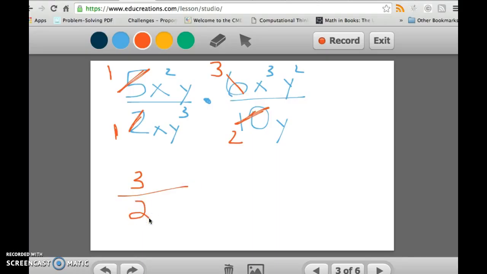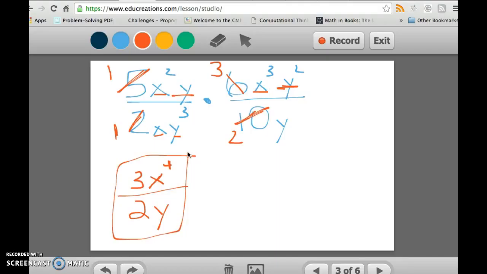Then I can basically look at the top, and x squared times x cubed is x to the 5th, divided by x, so x to the 4th is going to be on top. Y times y squared is y cubed, divided by y cubed, and now I'm out of y cubes on top, and I divide by y one more time. So it's basically y cubed on top divided by y to the 4th on the bottom, which gives me a y on the bottom, and this is my answer.